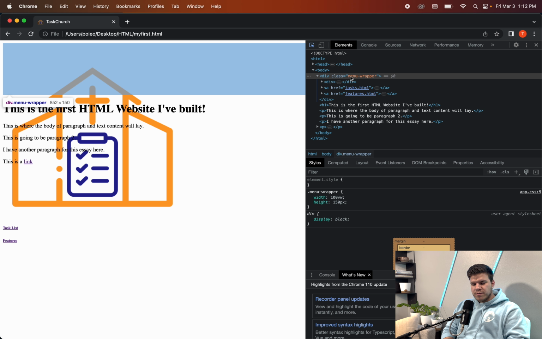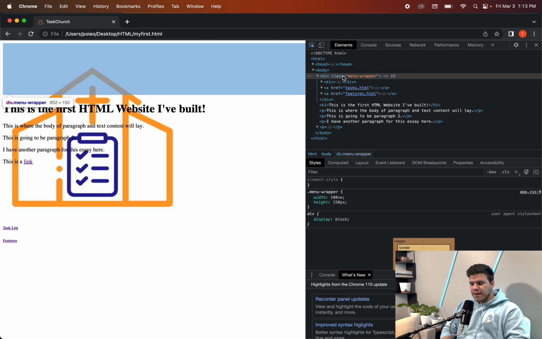Now, there's a couple things you'll notice. The first one is that there seems to be a margin around it. There's some white space around it. We don't want any margin with the header. We want it to take the entire left to right, top to bottom, and then 150 pixels tall. We'll probably even shorten it to 100 pixels.